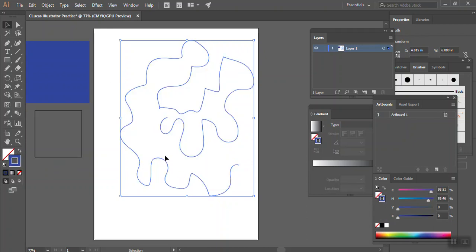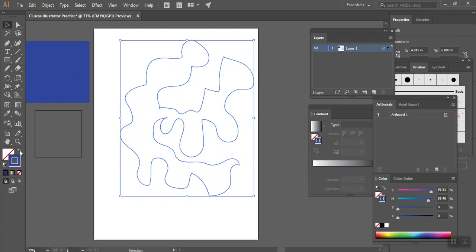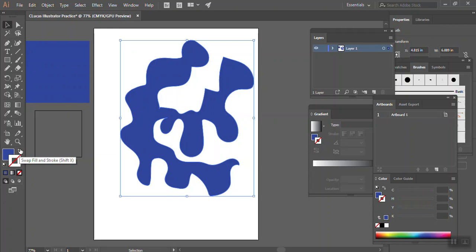This isn't how I intended to fill the shape. In Illustrator, you always want to fill your vectors, so always end your drawing where you began it. And if you ever make this mistake, you can just click back on your pencil tool, click on the last anchor point that you used, and continue to draw to close your shape. Notice now when I fill it, it only fills the interior of my shape. The computer does not need to assume where I want my shape to begin and end.